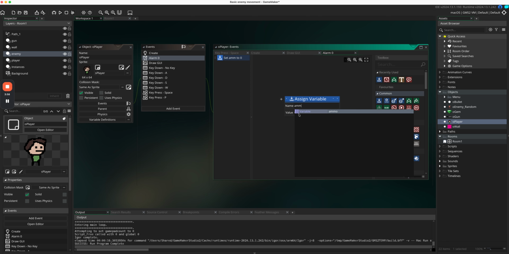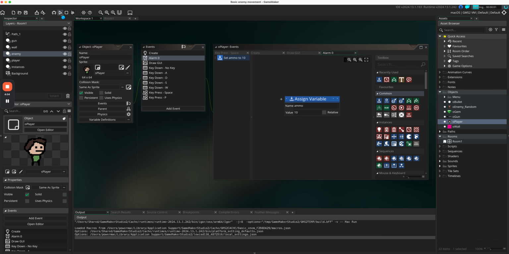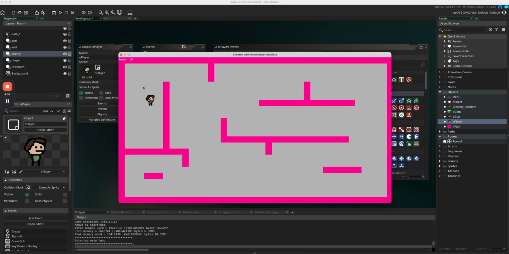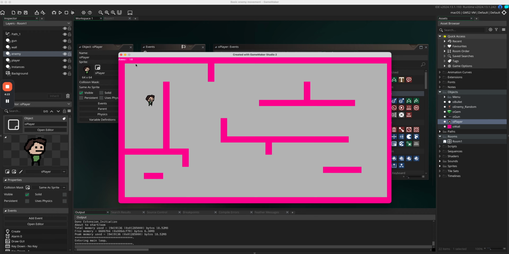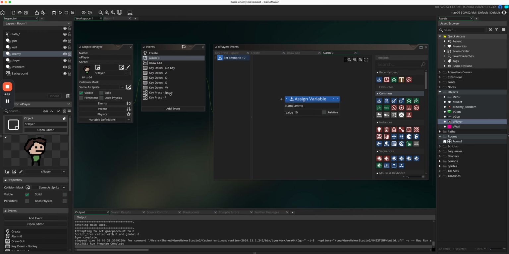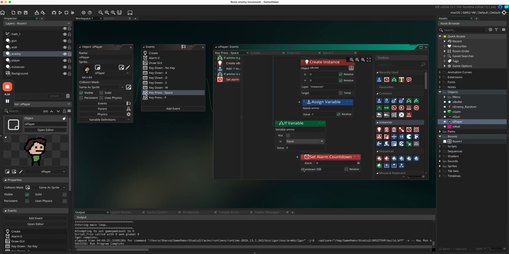And what we're then going to do is put the ammo on here. And we are going to just try that out now very quickly. And you can see, look, ammo there set to 10. And if we start by doing this, it goes to 0, wait a few seconds, and then ammo now has been reset to 10. And this will keep on running time and time again, because every time it hits 0, it then resets the trigger for us. Now, if you need a greater delay between this, then you just increase this number here, and that then basically gives you a slightly longer delay each time between the refresh.